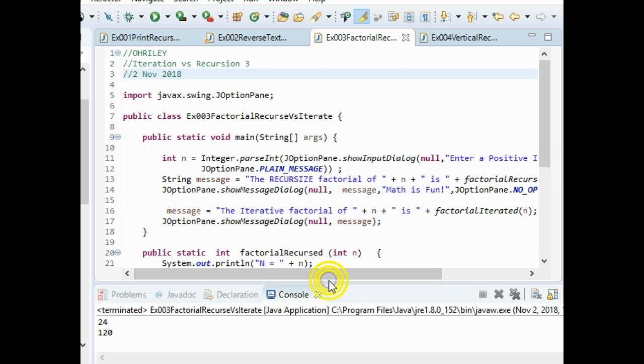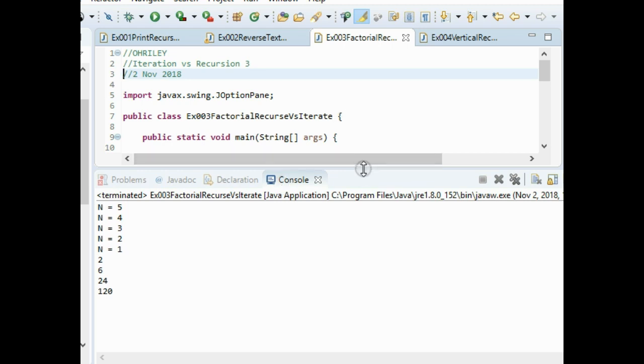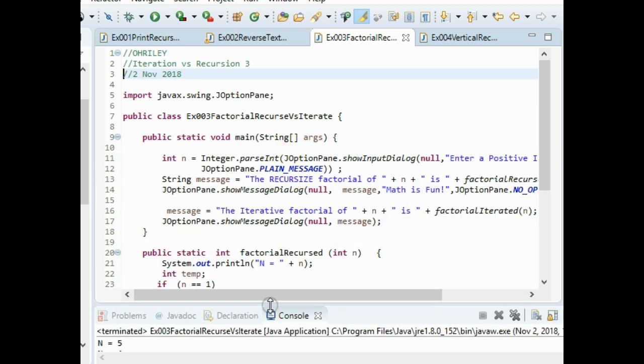Okay, and then we have down here below some debug lines that we're going to look at now to see how we went through here. These are debug lines through the recursive call. Notice how we started with the number 5 and we go down to the base case, and then we start to work our way back out. So let's see how exactly that works.